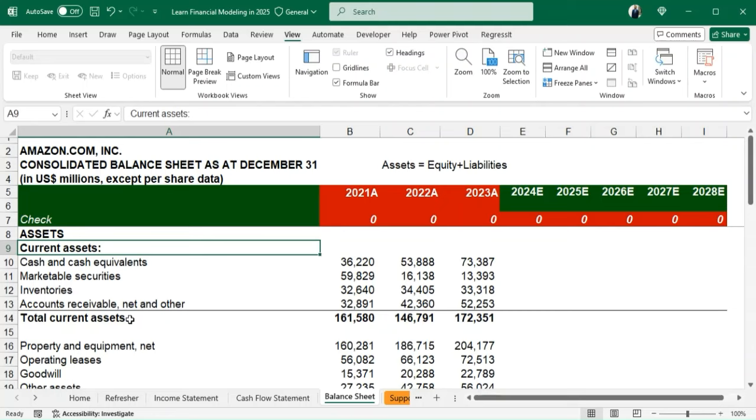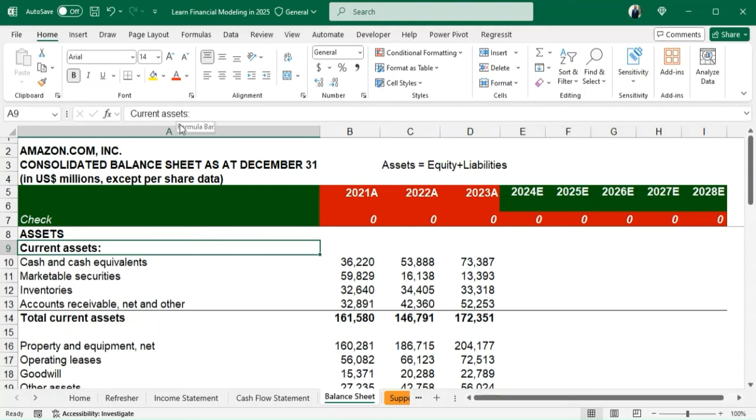Now, when it comes to forecasting the balance sheet, we need to be extra careful and pay attention to details, because by the basic accounting equation, which serves as the basis for preparing this particular financial statement, the statement, as we have already looked at, must always balance. And so it is very important for us to be very careful when constructing this particular financial statement.